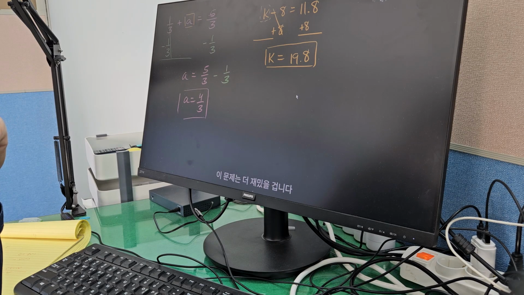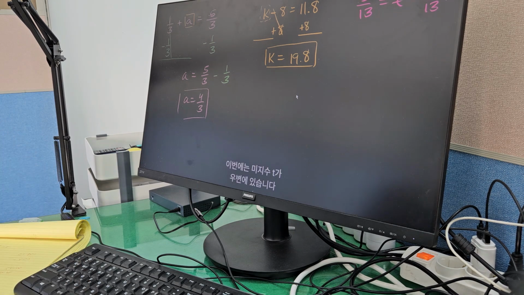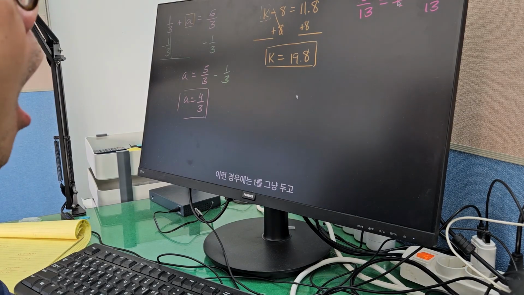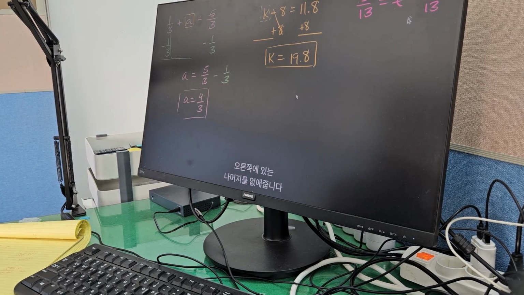All right. So let's say that I had 5/13 is equal to t minus 6/13. All right, this is interesting because now I have my variable on the right-hand side. Let's just leave it there. Let's just see if we can solve for t by getting rid of everything else on the right-hand side. And like we've done in the past, I'm subtracting 6/13, so why don't I just add 6/13? I can't just do that on the right-hand side, then the two sides won't be equal anymore. So I have to do it on the left-hand side if I want to hold the equality.